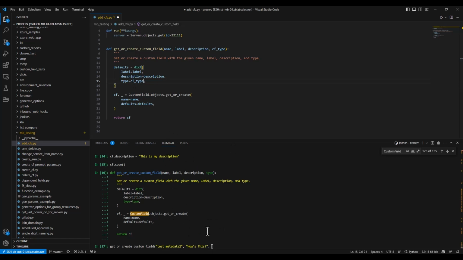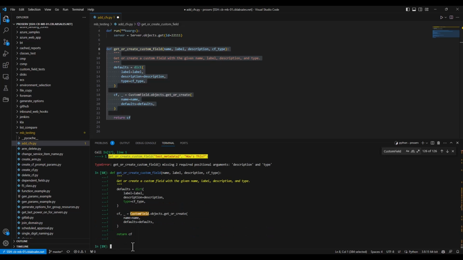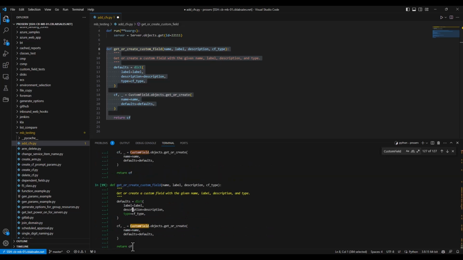Actually, let's do this. I want to save this because I want to keep what I'm using. It's going to fail because those are required parameters. But I can reset my function now, and that's going to take the new data. And I can hit the up arrow in shell plus to get back to my last executed command and continue to cycle through them as much as needed.